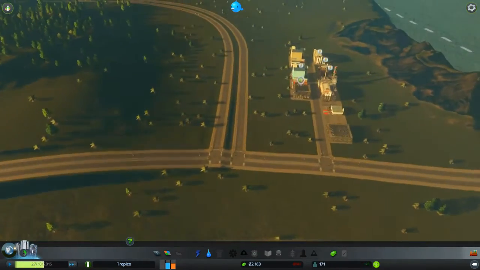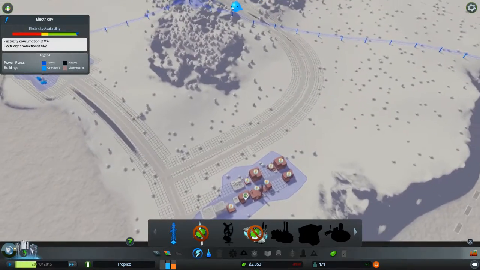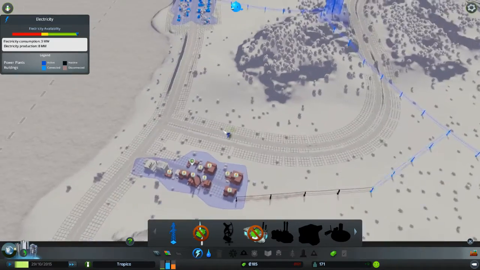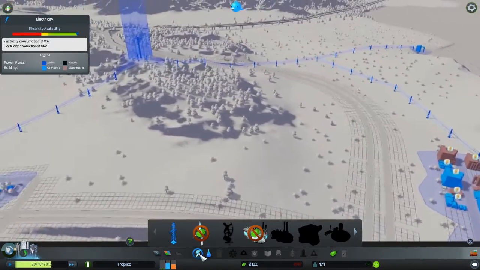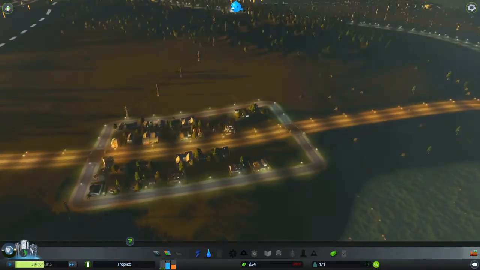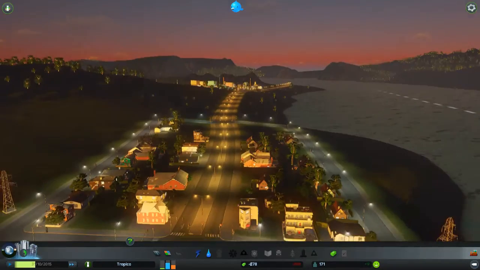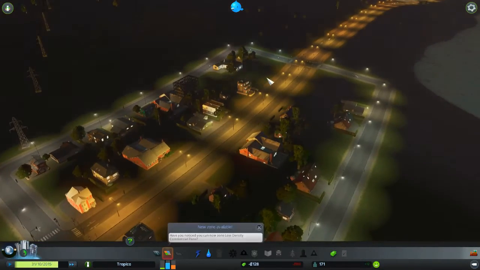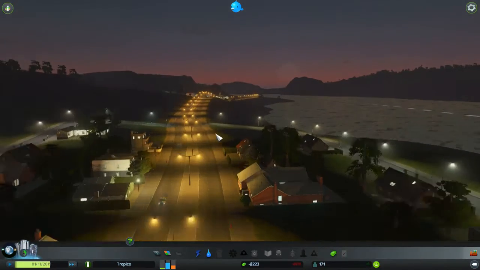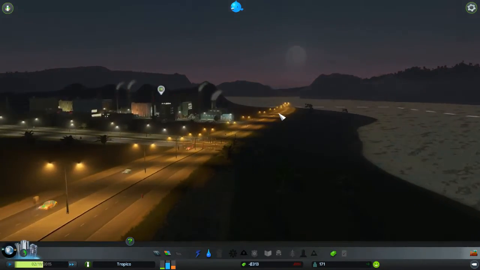Oh, and here's nighttime coming on. Very cool. Alright, and you guys obviously need power. Oh, cool. Night's coming in. So this is the reveal of what nighttime in City Skylines After Dark looks like. And I really like it. That's awesome. There's the moon coming up.